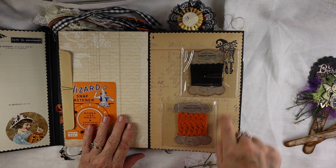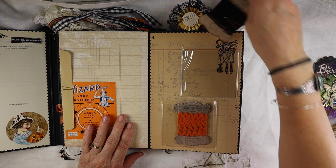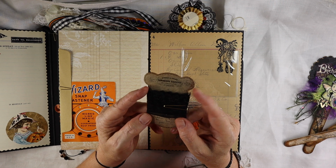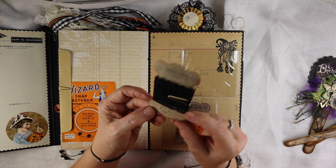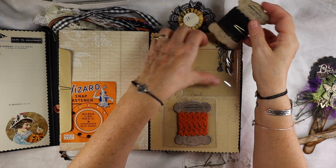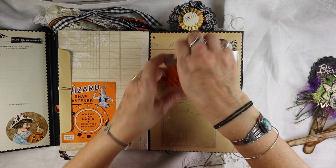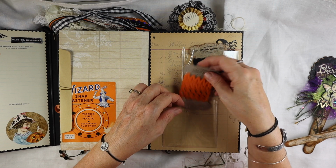So old ledger paper, and then Graphics Fairy has these adorable bobbins that you can cut out. So I cut them out and I reinforced them with some cardstock, and this is some of that old lace that I put on here. And here's some vintage rickrack. It's kind of a pretty orange. It looks really like a pumpkin color.